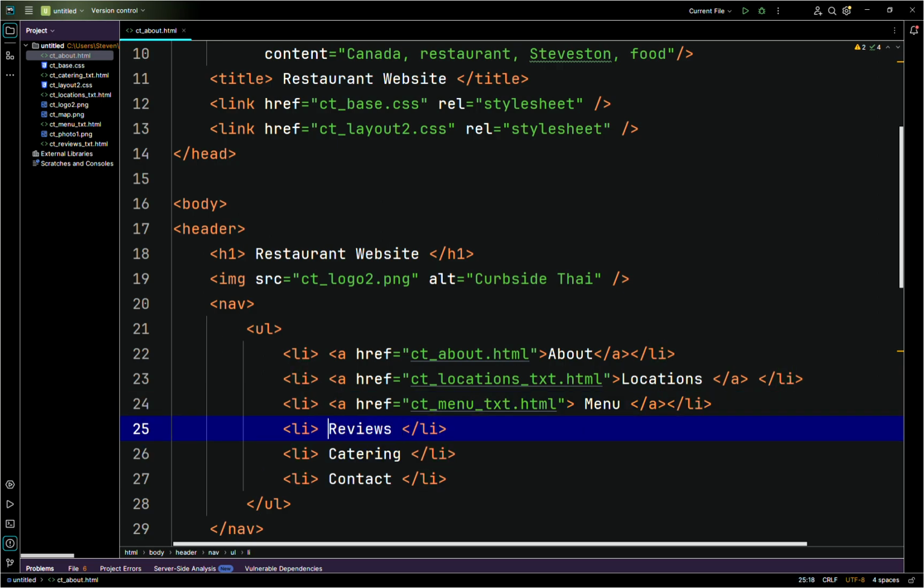Three more to do, and we're done with this tutorial. So we'll say a space href, ct underscore reviews underscore text.html.